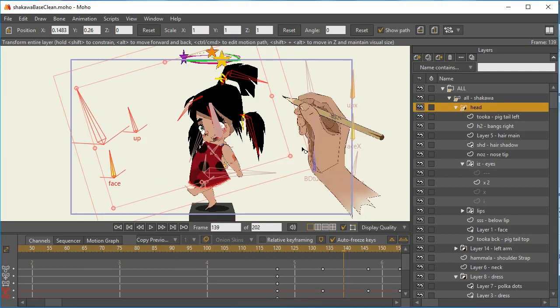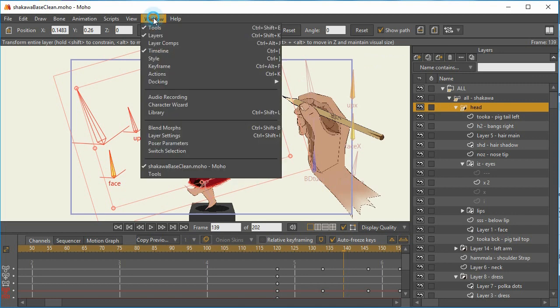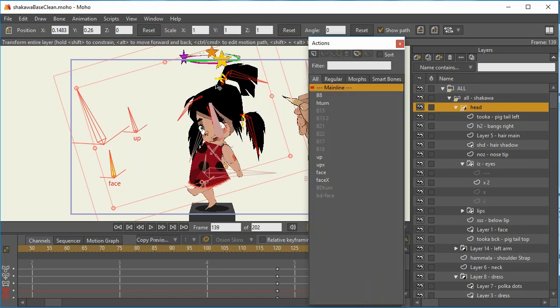However, if you're new to Moho especially, I would not encourage you to rename the bones. And the reason why is because the actions, the smart bone actions, depend upon the name of the bone. And so if you change the name, you may have to actually reset the animation.